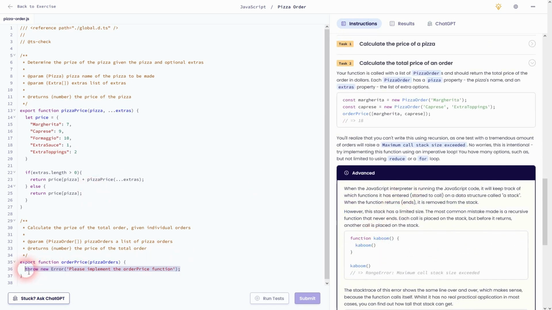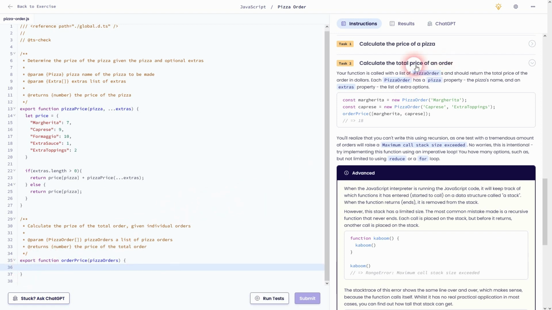We can have multiple orders, and here in the example we've got 2, and they will be added in the order price, and then we've got margarita and caprese. Technically, recursion is possible here, but there is a maximum call stack size, so if we exceed that, it won't work. And that's the case here, therefore we'll have to use a different method. I've decided to use a simple for loop.